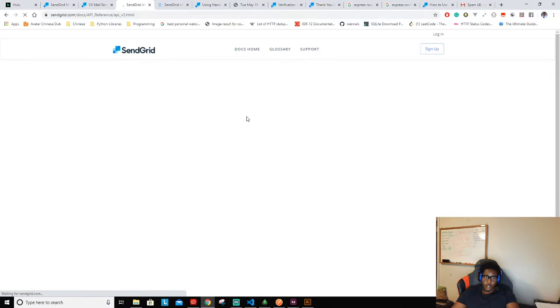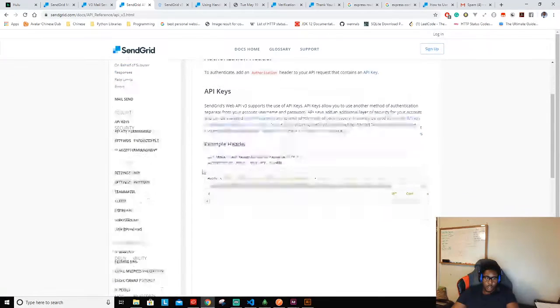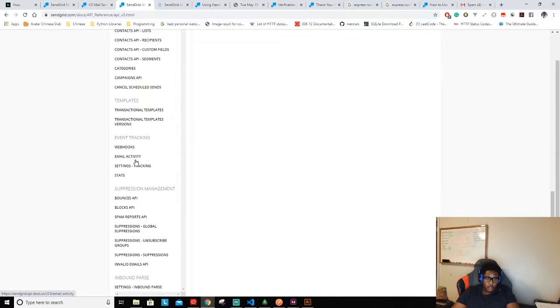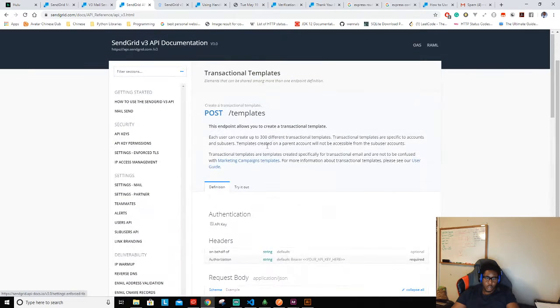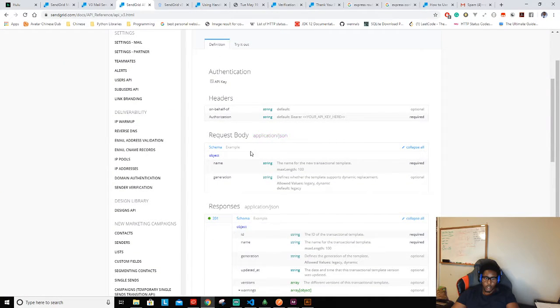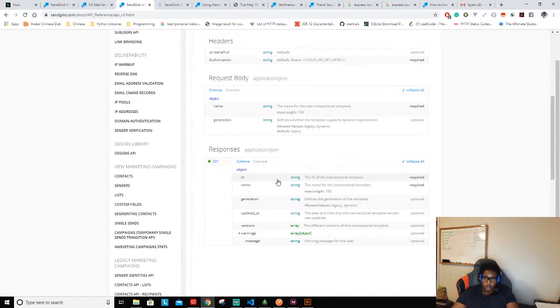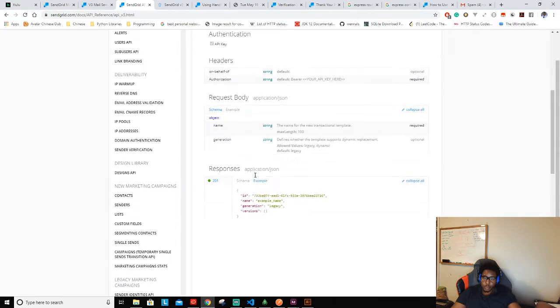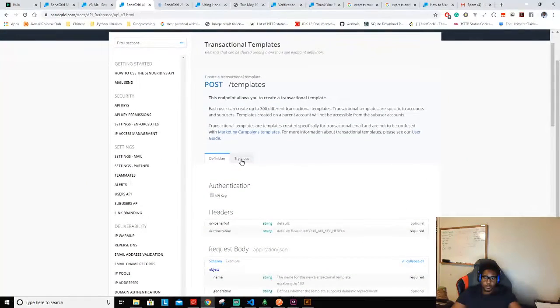Let's go to this API that they talk about, and we're just gonna go back to the templates. I don't think it's a transactional template, but we'll look at it anyway. Give it the ID. I don't think that's what we're looking for.